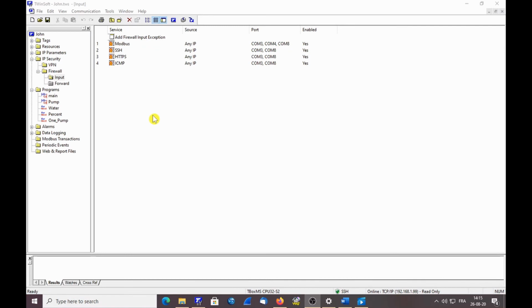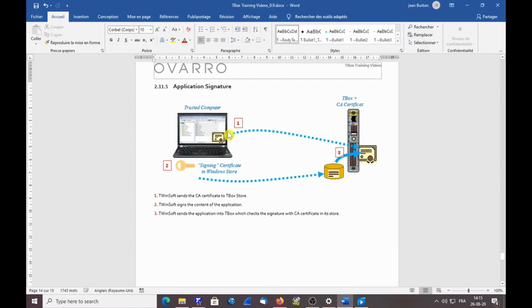Next feature, the application signature. So let's take a look at the document. This feature can be applied to test the validity of the TBox using a certificate. So the idea is that we have a CA signed certificate or a self-signed certificate, which is used to sign the TBox application and which is sent to the TBox.